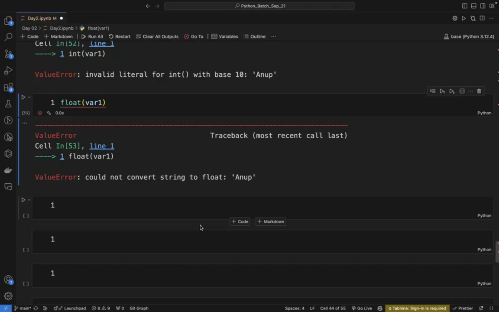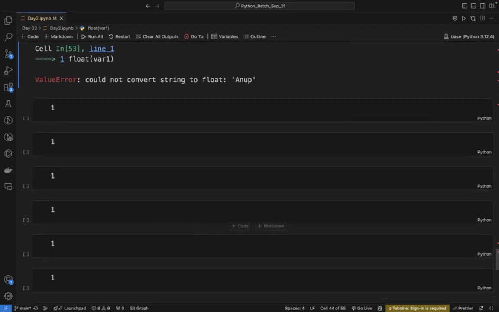But what happens? Not all costumes fit into every one of us. So when that costume does not fit, we get an error. So that's why here we are getting an error. So hope this is clear to you. Am I getting quick yes or no? Or quick thumbs up so that I can understand everything is going well at your end? Fine.